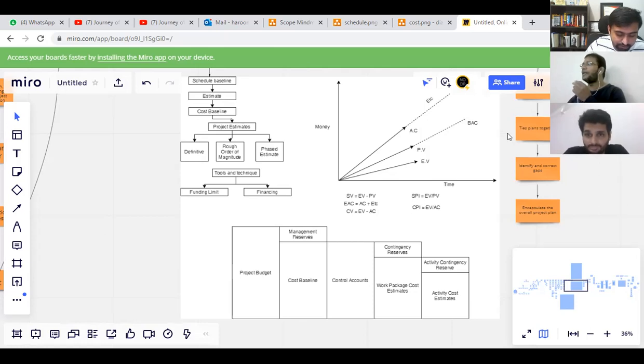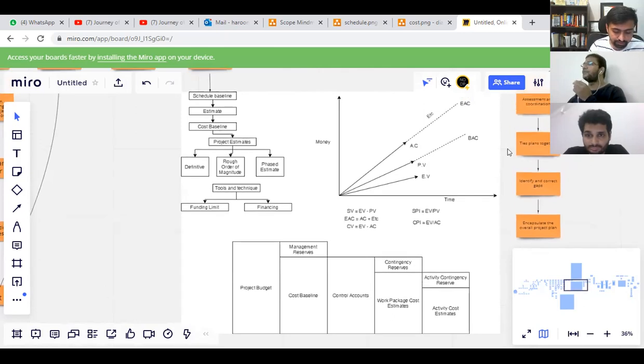to completion and EAC. Again, we have the specific formulas for this one, which is SV, scheduled variance, which is EV minus PV, and cost variance, EV minus AC. And we have performance indexes, which we can say are SPI, EV by PV, or CPI, EV by AC. Basically, for this performance index, if it is above 1, it is good. If it is below 1, it is bad, which means that we need more cost and more resources. Similarly, estimate at completion, which is AC plus ETC, we have.